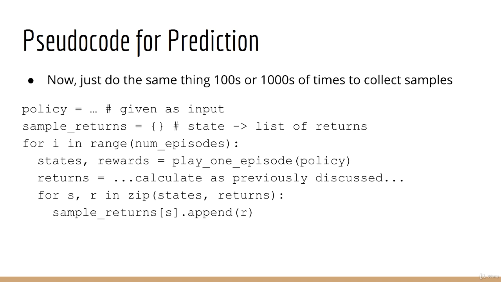First, we assume we are given some policy. Then we instantiate an empty dictionary to store our sample returns. The key of this dictionary will be the state, and the value will be a list of returns encountered throughout each episode. Then we enter a loop, which goes on for a predetermined number of episodes. Inside the loop, we first play one episode using the given policy. This returns us a list of states in corresponding rewards. From that, we can calculate the return for each state, as previously described.